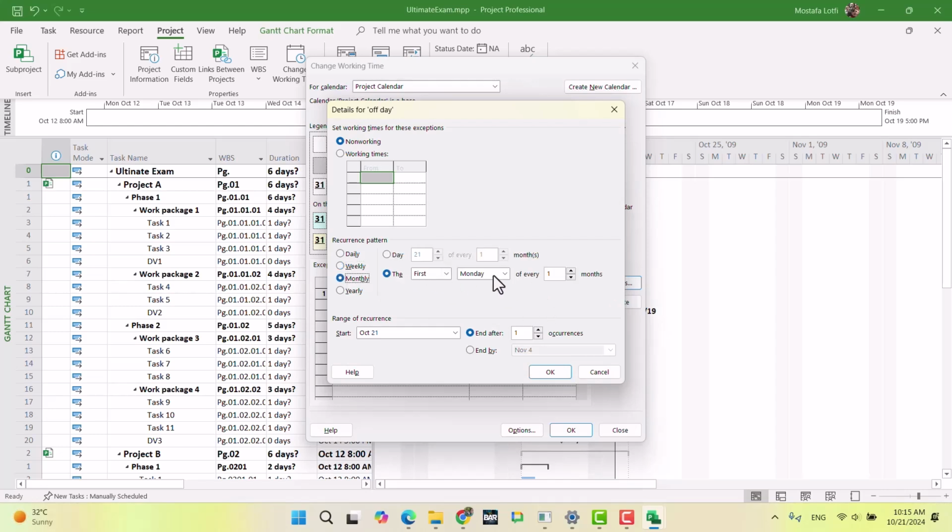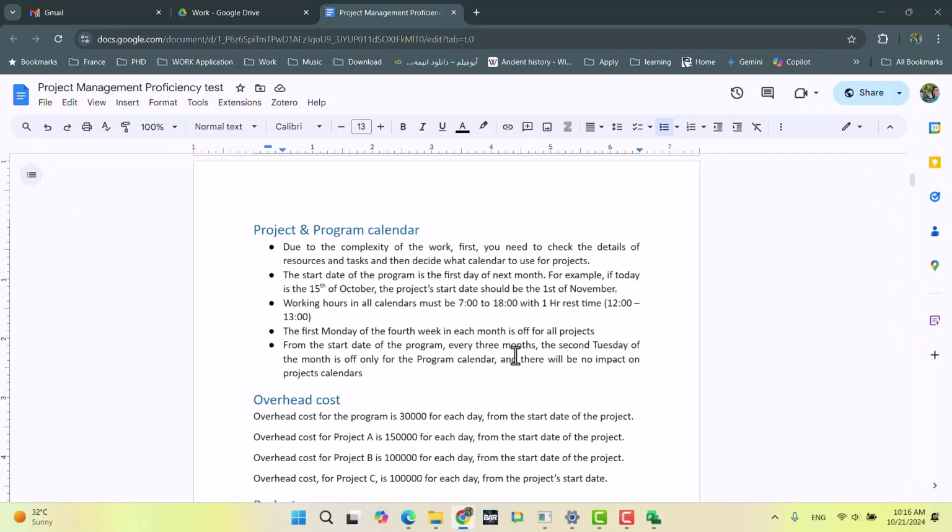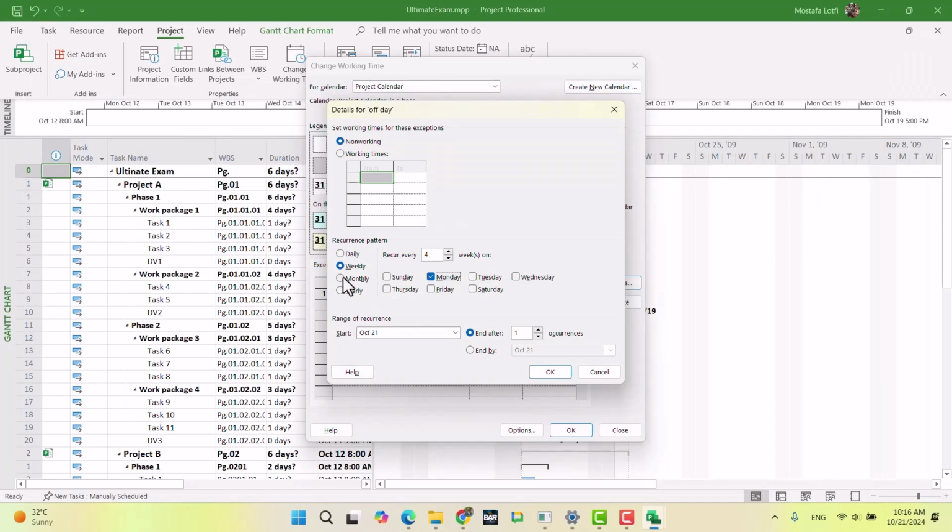I think it's wrong. So it's weekly, every 4 weeks on Monday. I think what I meant here was the first Monday of the fourth week in each month. Maybe I made a mistake.